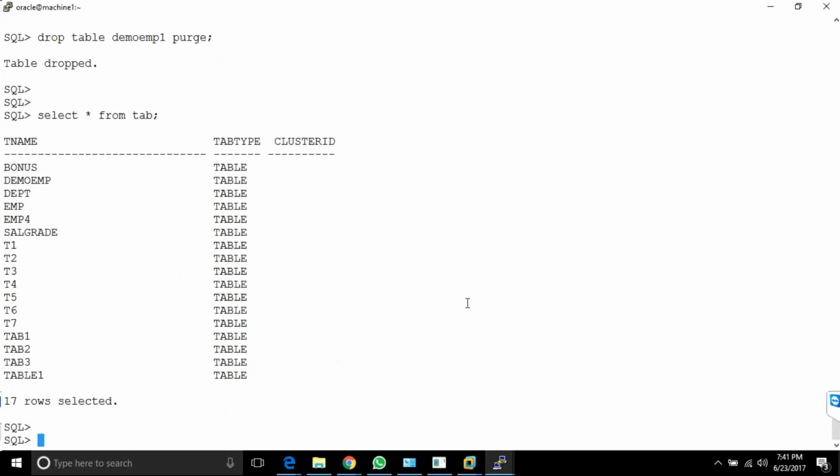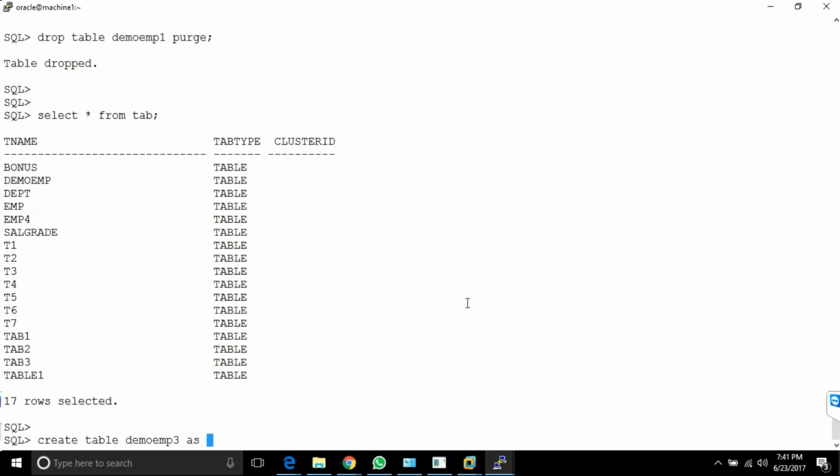Okay, so let's say now we want to create a table. Create table demo emp3, let's say, as now I want to create a table similar to emp, but I don't want to have any rows in it. So I only want the structure of the table emp, right?